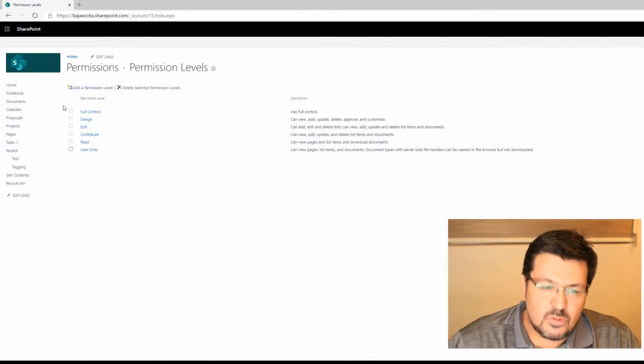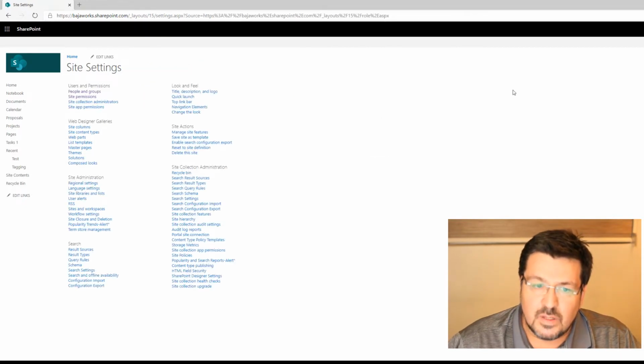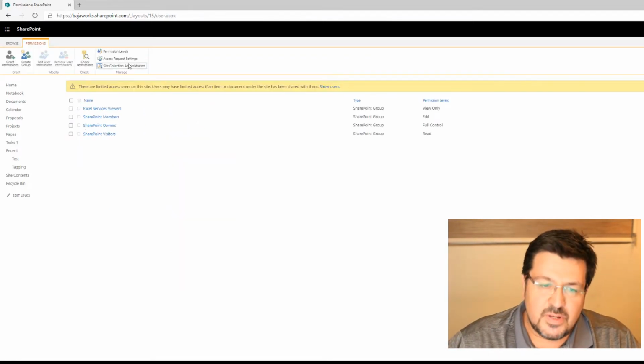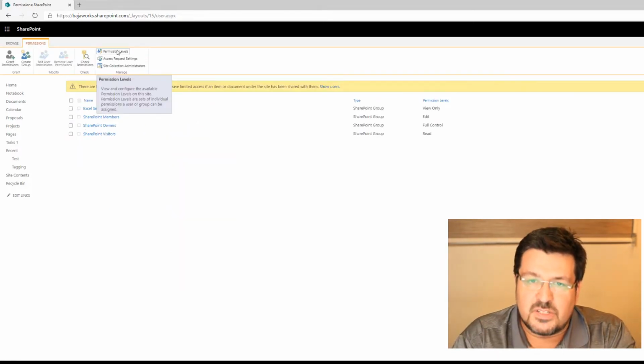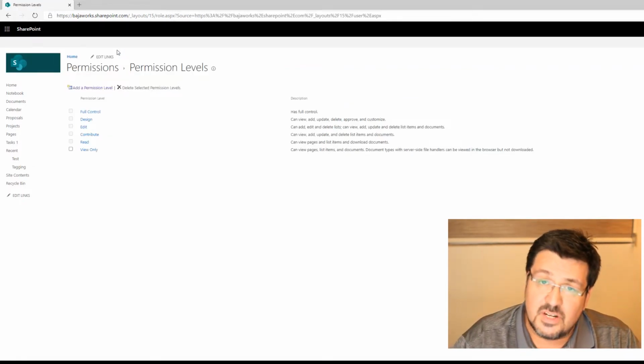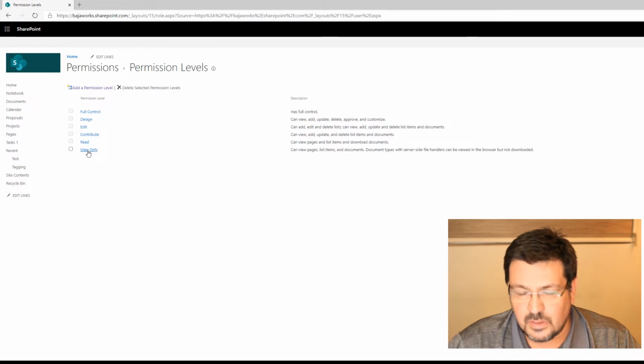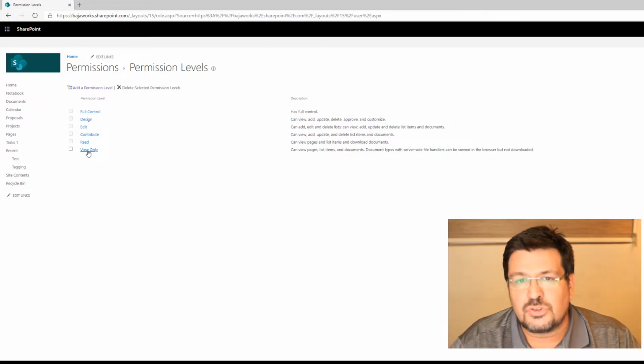We are able to accomplish this by creating a permission level. In SharePoint, we have site permissions. Under the site permissions, we have groups of permissions, and that is a permission level. You need to be a SharePoint site collection administrator to do this, so you will go to the permission levels options, and the existing permission that prevents downloading documents is this one called View Only. But we now need to enable edit and prevent downloads.